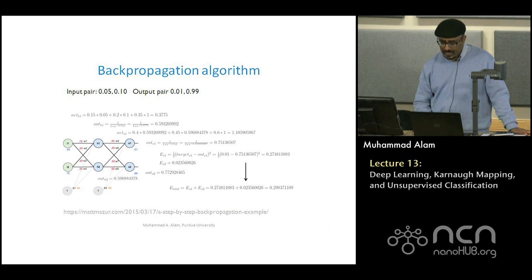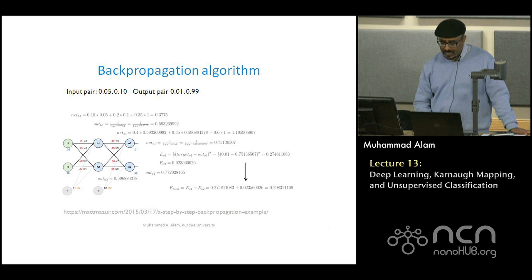So let's say that I have this value 0.05 and 0.1, and my training data says that I have to adjust the weights in such a way so that the output becomes 0.01 and 0.99. That's my goal. That's my training data. Remember, in the previous case, I had many training data. Each point on the success and failure was one training data. Here I have just one training data, not many. And let's see how I can satisfy the training data.